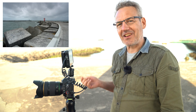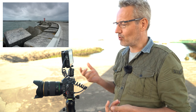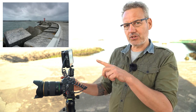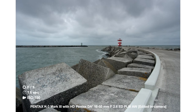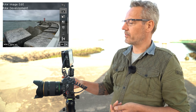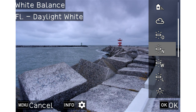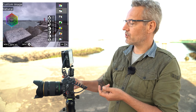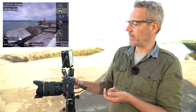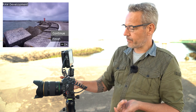One challenge I gave myself for this video is to only use the editing capabilities inside the camera — the raw converter and editing tools inside the K3. What you see here is an image I took yesterday, near the pier of Scheveningen. I open the raw converter, check if I need white balance adjustments — a white balance like this can make it a bit colder. In this case, I'm going for daylight color. I always shoot natural, so I might opt for a more landscape look, which I've selected here. When I'm happy, I press save, writing it to the second card slot.